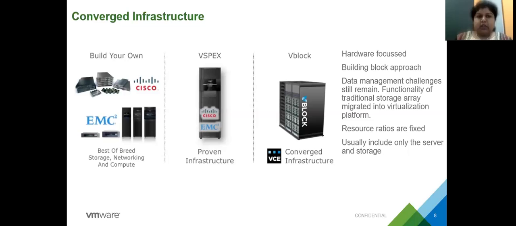So this multi-vendor concept is still there in this converged infrastructure. And another problem is, in this solution, storage is not actually virtualized. You are just taking the storage array that is available and putting it into the rack. The software-defined storage approach is not actually implemented here. There is no policy-based placement of VMs, or you cannot define, "I need these services from the storage, please provide me that." That has not yet happened.